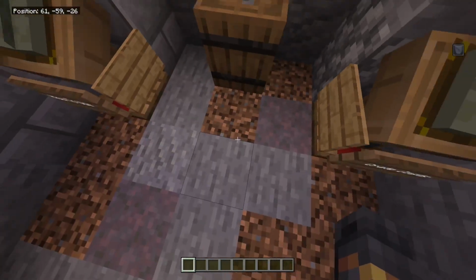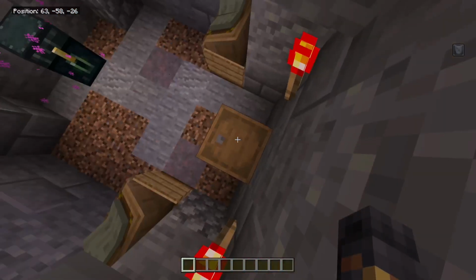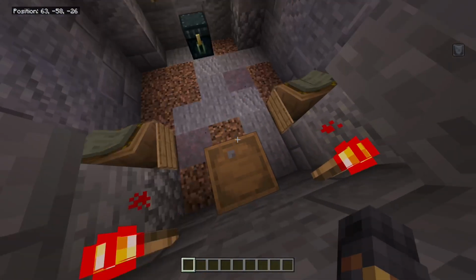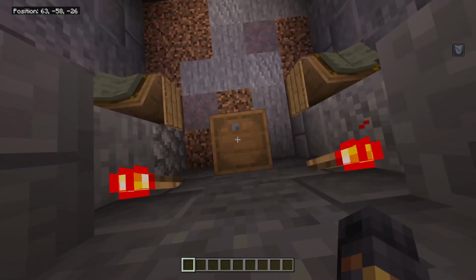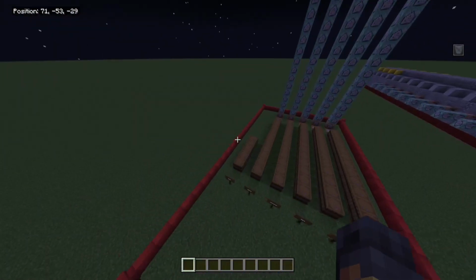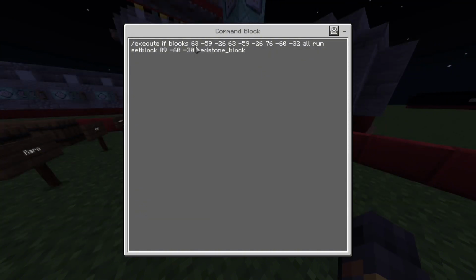As you can see, the Y level, the middle coordinate, is -59, but when I stand on top, it's -58. The first and last coordinate are 63 and -26, right? Imagine myself being one block lower, which would be -59. So you just want to match yourself with that, and I'll show you here. If I match that, see, 63, -59, -26. So that's what you do for these first two coordinates, right?